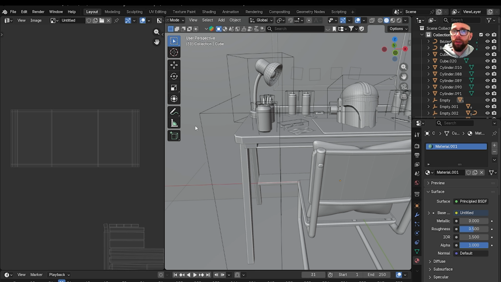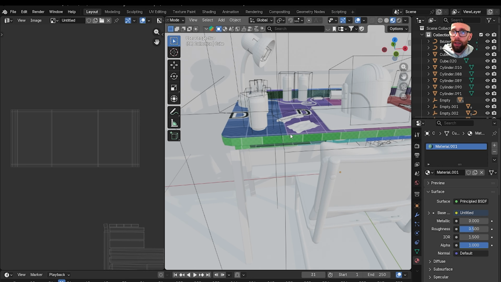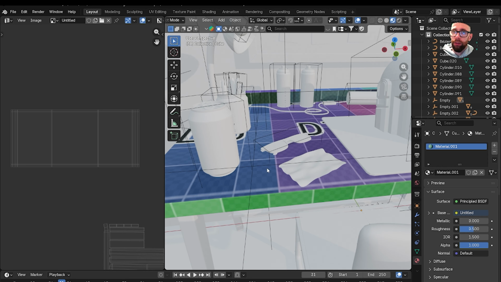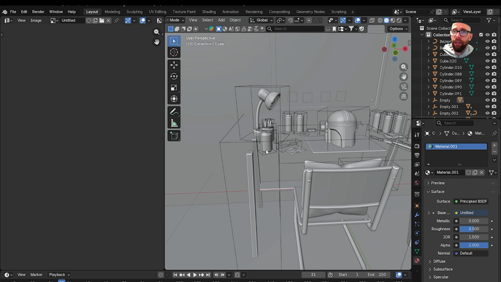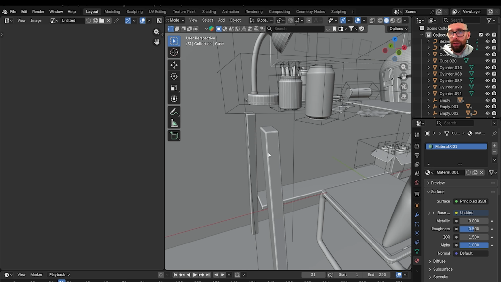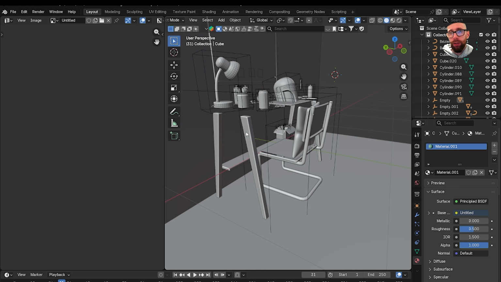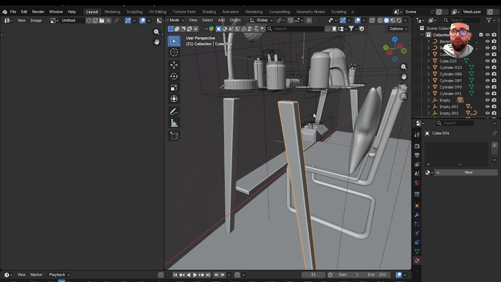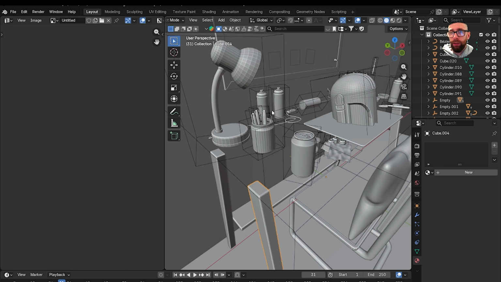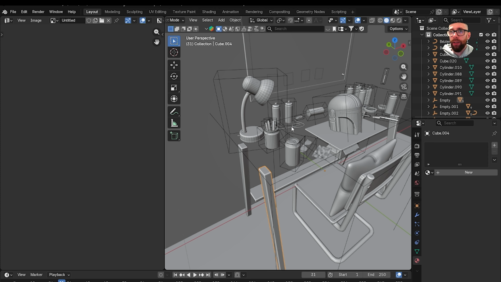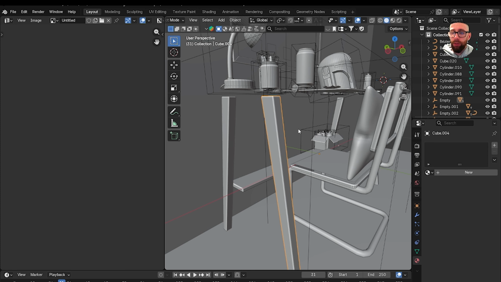So what I tend to do is, once I've unwrapped one thing, I will always add this material for the grid. I'll then hide that one and then move on to the next pieces. So let's do that. So I'm going to save this, move on to the leg. Now I'm actually only going to do one of these legs, because then I'll just mirror it all over again. So you don't need to redo every single thing. Much like with the paint cans, I'll do one and then reduplicate them. Same with the pens and so on. You can just do it once and then use that over and over again.